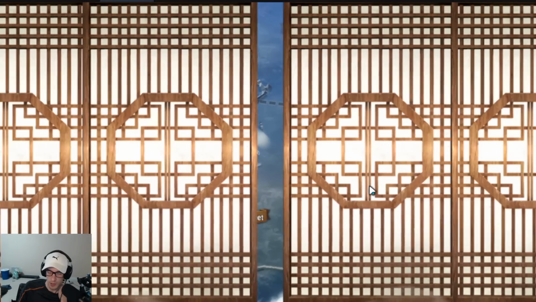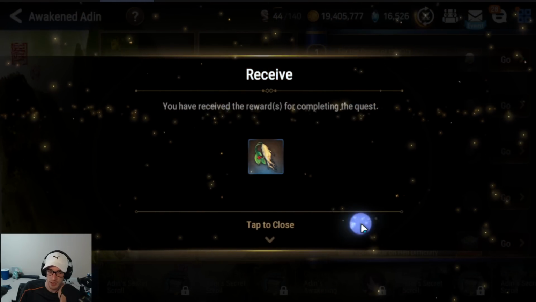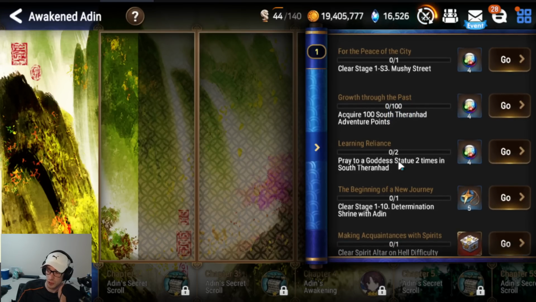So the other thing you should be focusing on is Adin. So once you get Adin, every time you beat a chapter, you're going to want to complete all these challenges. You don't have to do it the moment you beat the chapter. You could beat a couple levels of the chapter and then go back and start clearing these, but you need to finish all of this.